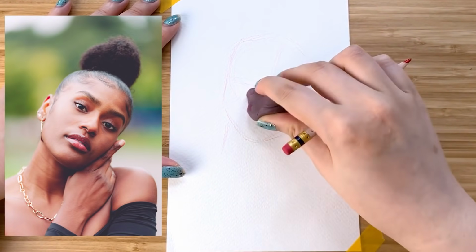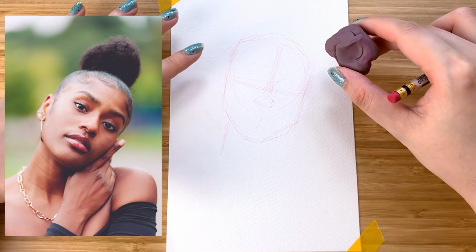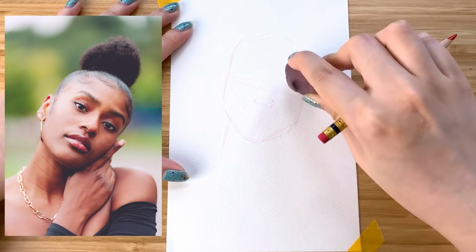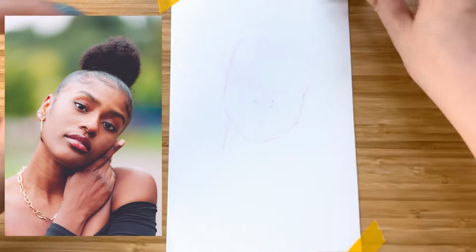Something that you'll realize about my sketching process is I put in all these guidelines and end up pretty much disregarding them pretty quickly, as well as I do a lot of erasing, and I usually use a kneadable eraser.